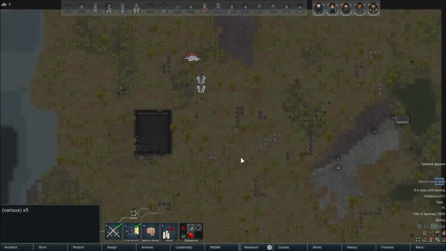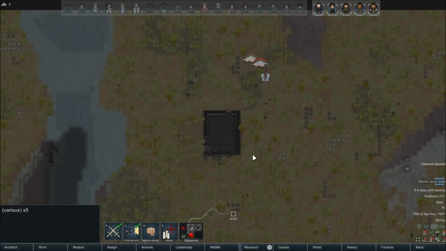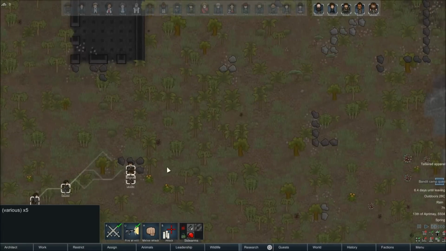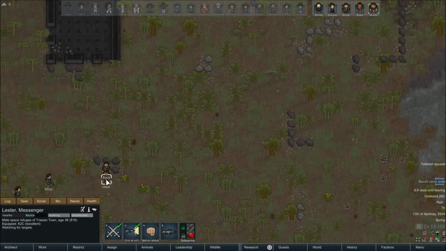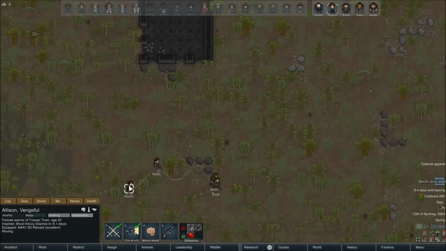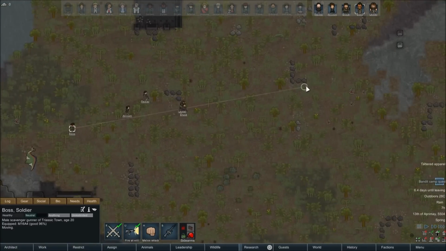And we'll set up a firing line. Again, we'll have everybody hold fire. Hopefully Ebola is sufficient, because the Ebola will just take them down straight away, but it seems like on dinosaurs it's just not enough, which is a real shame. Bruce, you have like no range, so you're gonna get up here. Everybody else is gonna sit back a little bit. Riker, you can be back here, I guess. Allison, we're gonna use your Ebola this time, and Boss is gonna help cover.